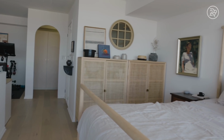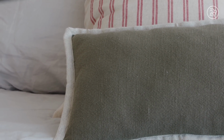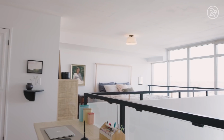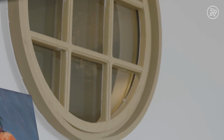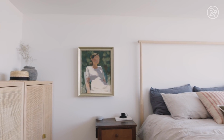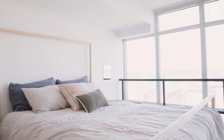Here's my bedroom. It's a super quiet, serene space. This warm minimalist vibe that I was trying to attain is consistent throughout the home, but you'll notice here I really wanted it to be a bit more traditional and a bit more homey and comforting, and just sort of that farmhouse look, I guess you could say. I love it a lot. We originally had blinds here, but I think the previous owner was a heavy smoker, so they were actually discolored. I'll just leave it at that. So we tore those down.